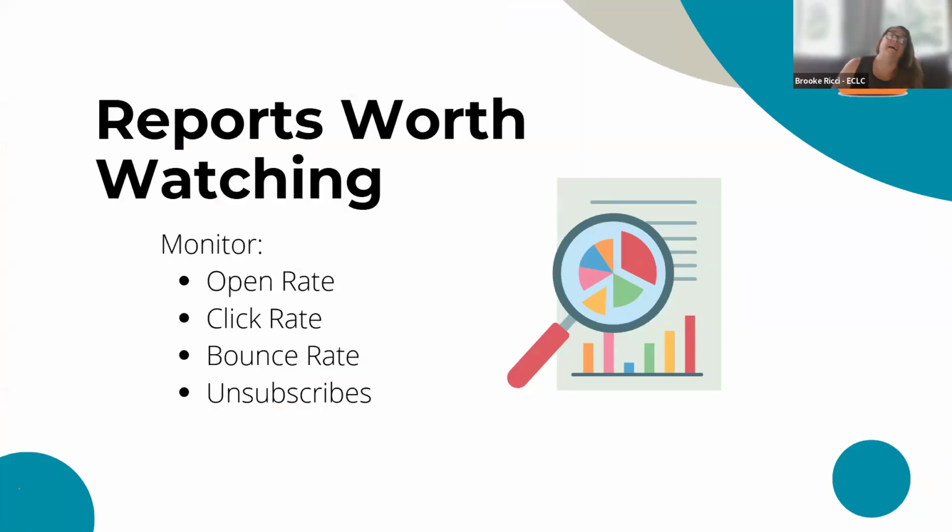And then within Constant Contact, they give you a lot of reports. A couple of things you want to make sure you're keeping an eye on is your open rate. So say I send it to 155 people that are in my trainers group. I can see exactly how many people open it, how many people actually click into it, what people didn't receive it, and people that said, I don't want to receive any of your emails anymore. So you can see all that and track that.